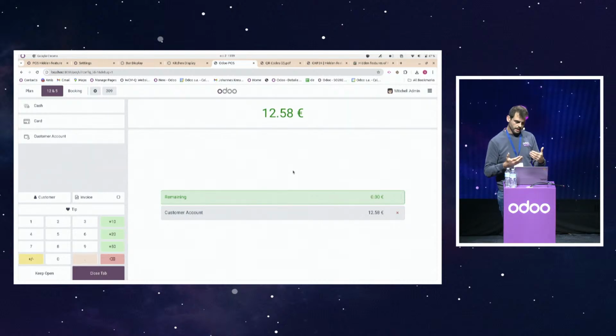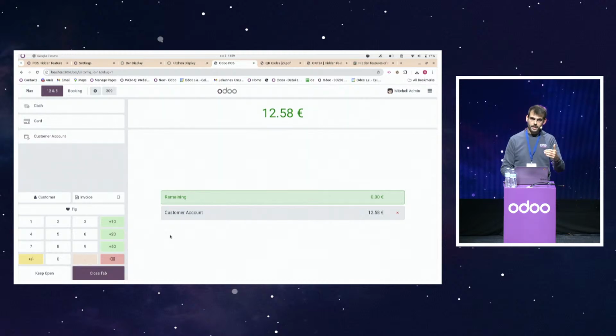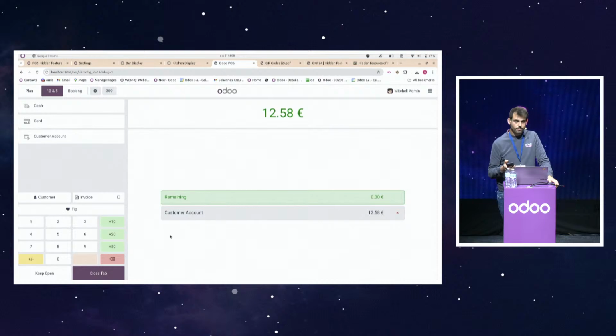But my customer still owes me, in this case, almost €13. Then you can retrieve all those customer accounts from the POS and get back to them and be paid through the POS. So in case you have guests in your hotel, just use the specific customer account for that customer.